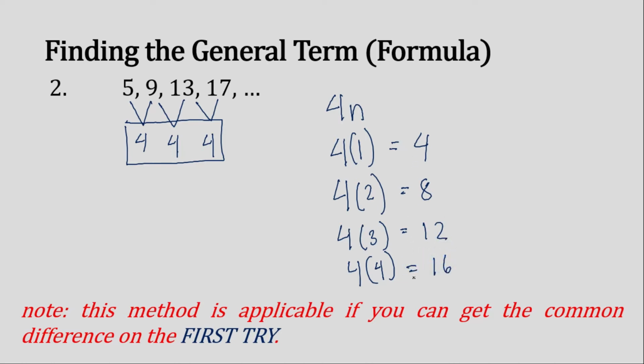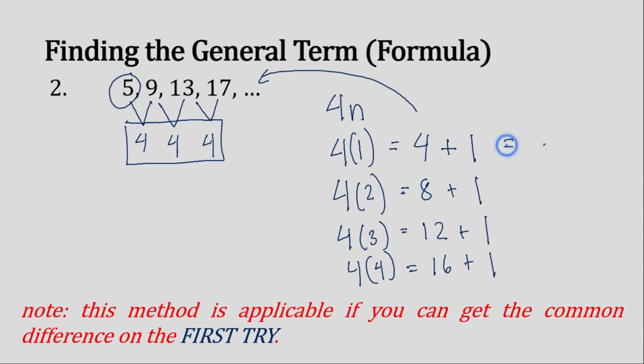On our first try, we didn't get the same numbers as the terms of this sequence. Now let's adjust these numbers. What are we going to do with 4 to make it 5 as the first term? So we should add 1. Now what are we going to do to 8 to make it 9? So we just add 1 again. And to 12 to make it 13, we just add 1. And to 16 to make it 17, let's add 1.